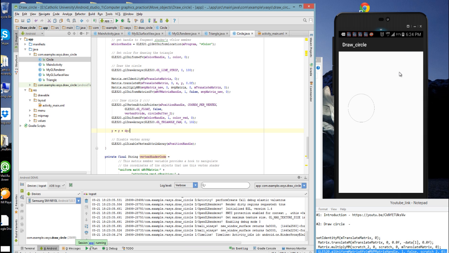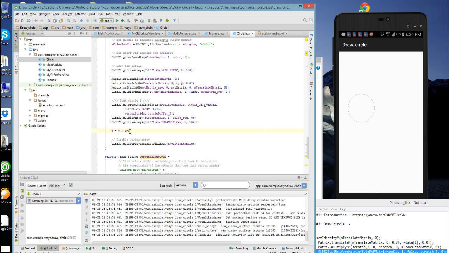It is completely gone. How to make it come back? Remember, this coordinate y is always changing in this application. So once it reaches the top side of our screen, I can simply move it down.